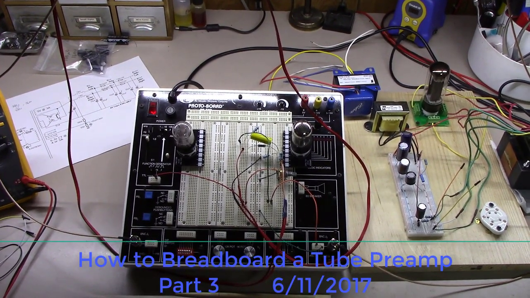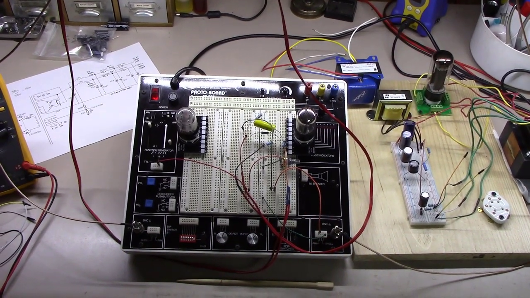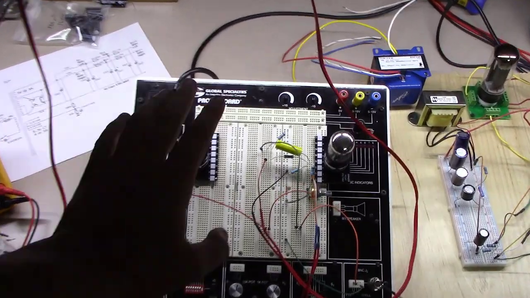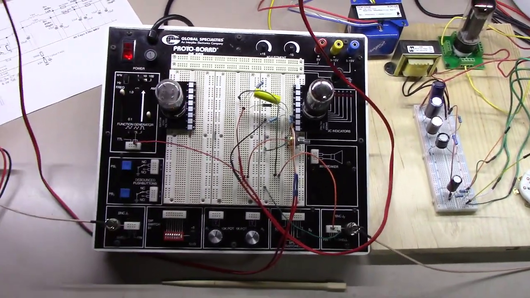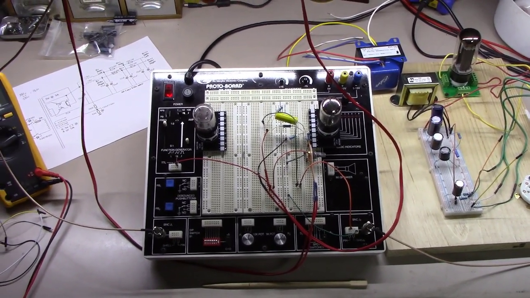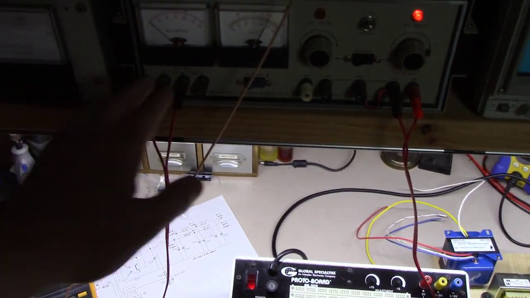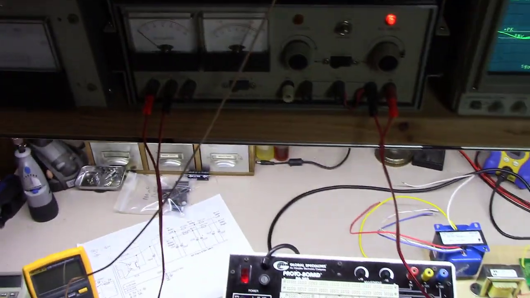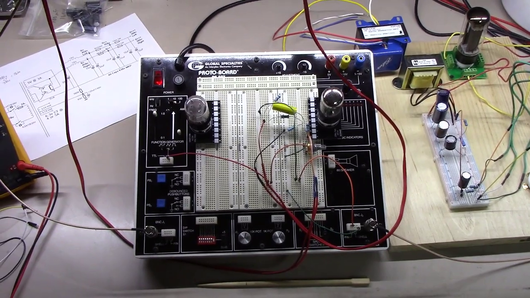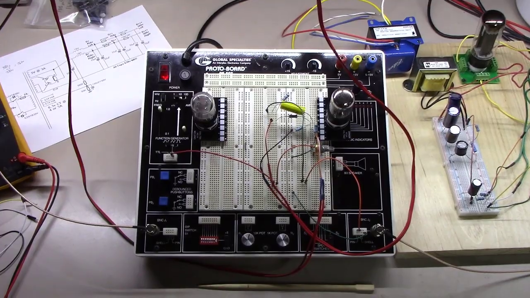Welcome back everyone. Part three here in this series on how to breadboard a tube preamp. I want to apologize, I previously posted a video as part three. I was struggling to get the second half, the SRPP stage, to actually work on the breadboard and kind of came to the conclusion I didn't think I could do it. It was tied back to how the 6.3 amp heater didn't have a center tap and I was unable to float the ground. But we've since come up with an alternate solution, figured that out. So I'm making this video again to round out series three and to get it correct.